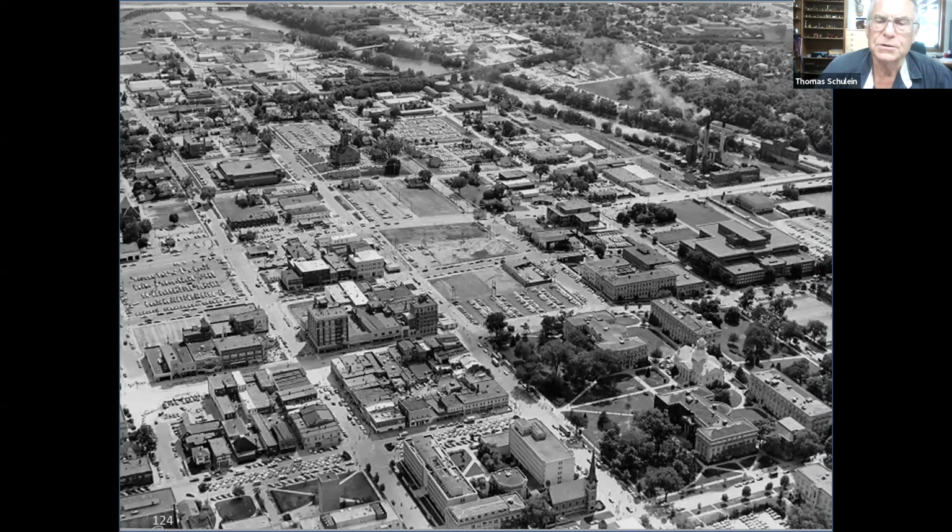A lot of empty spaces here that were subsequently built upon. Here's the Jefferson Hotel. I think that's it. And so just north or south of that would be that building I showed you, the Franklin Printing House. And then Plaza Center 1 would be where my arrow, if you can see it, is surrounding right here. And what about the old Capitol Mall? That would be right here, wouldn't it? In this big parking area here. And then south of that, we have all built up.